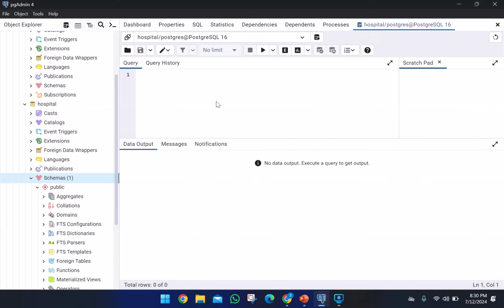Now, the third column now is hospital ID. The third column is hospital ID. This is where we need to be very, very careful and see what I'll be doing here now. So the column name is hospital ID, the third column. So I will come here and I will name this as hospital ID.